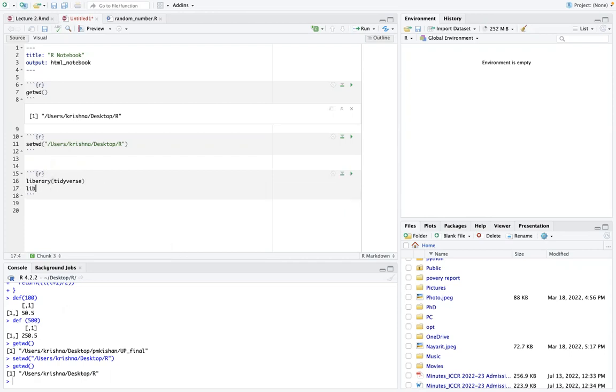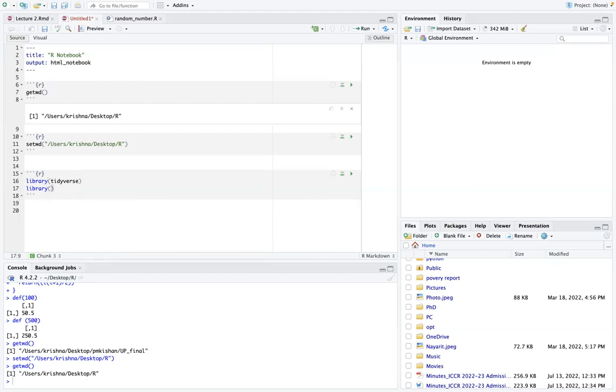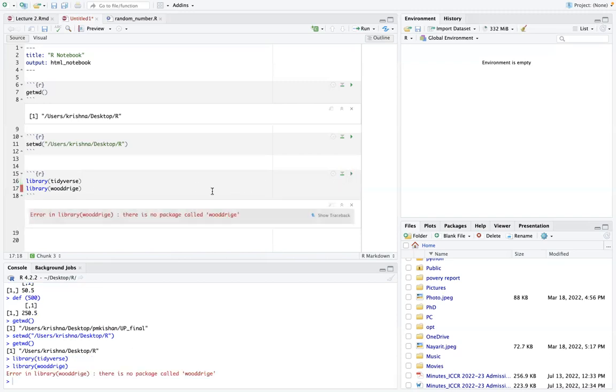And since you are going to use the data provided by Wooldridge, I call library wooldridge. So I made a mistake at the top also. I'm importing the Wooldridge library also. So these two libraries I called.